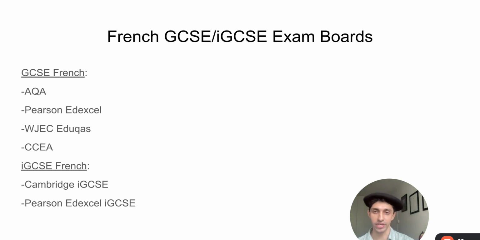This is just a recap of the French GCSE and iGCSE exam boards quickly. The 4 exam boards as of July 2025, at least for GCSE French, and 2 for iGCSE French. Now, this particular video is centered on the reading aloud task. That's quite a specific task because it is only there for these 2 exam boards in bold here, which are AQA and Pearson Edexcel GCSE. So if you're studying those 2 exam boards and doing your exams from 2026 or after that, so the new format, then of course keep on watching.